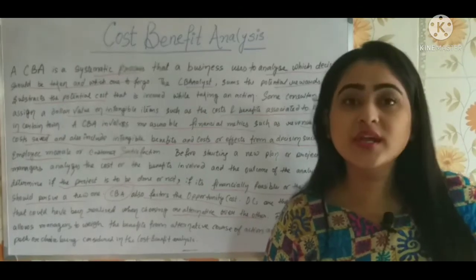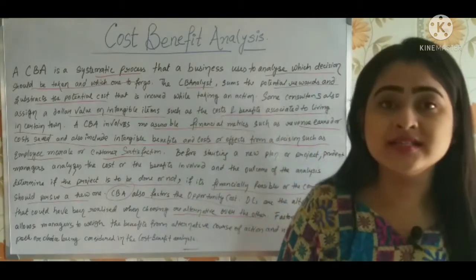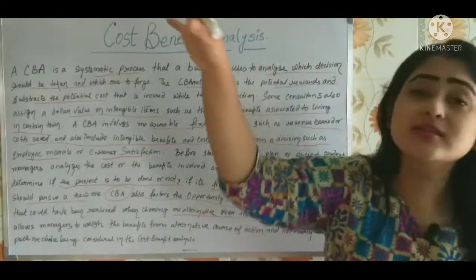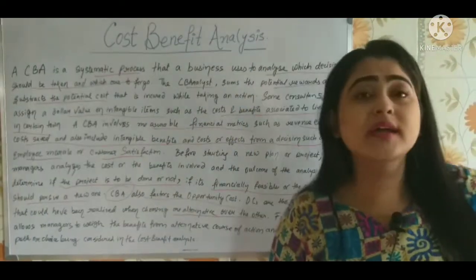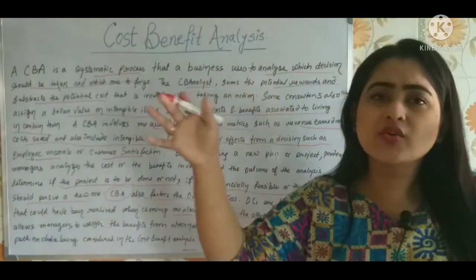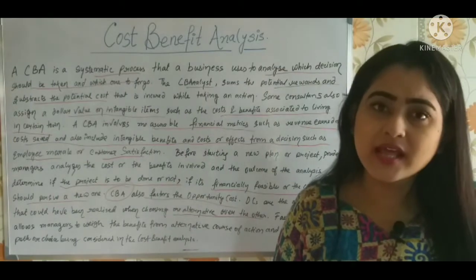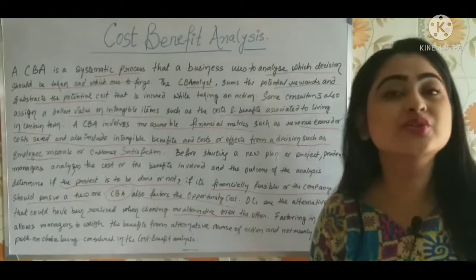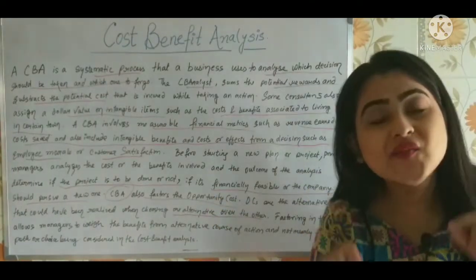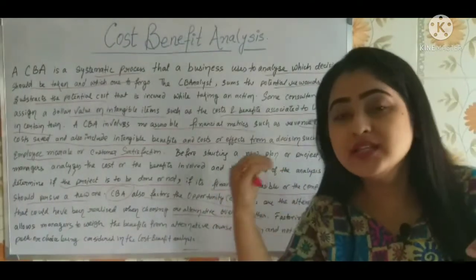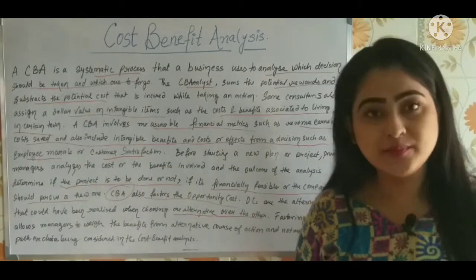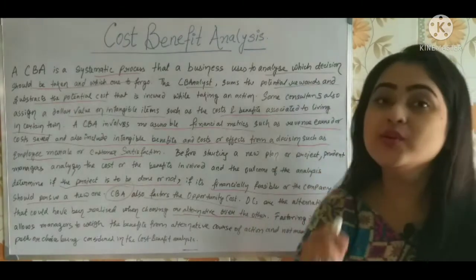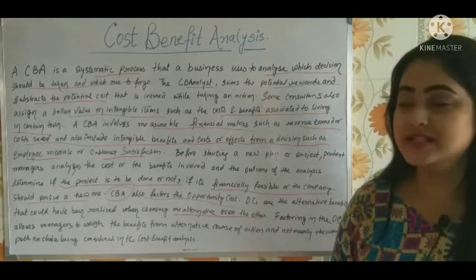So you are going to get another job. You will analyze the job that I have left, the family that I have left, the house that I have left, and now where I am going to go, is it worth it? Because you are foregoing something, you are letting go of something to get the other thing. So you will have to analyze whether what you are letting go of is worth it. So that's why the opportunity cost is included in the cost benefit analysis.